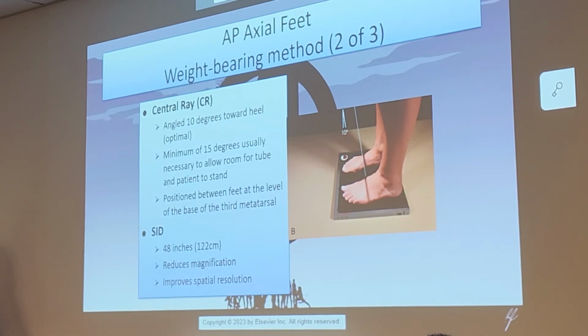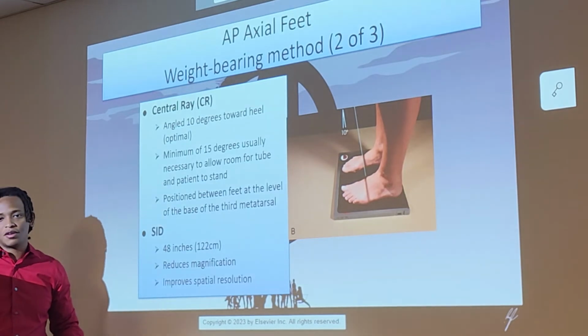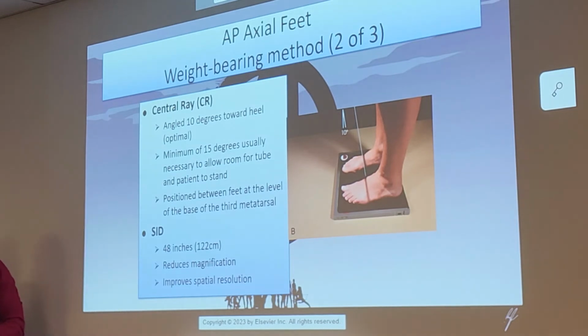Very possible. And with these X-rays, no matter how old or how young they are, I always like to give them some type of support, like an extra chair, because they're going to be standing up, and you don't know how long these people can stand, and you don't want the burden of them falling on you. So always make sure they have something to hold on to. Most of the time, these X-rays are with older patients. They have arthritis, they don't like standing up, so just always be aware and give them some support.